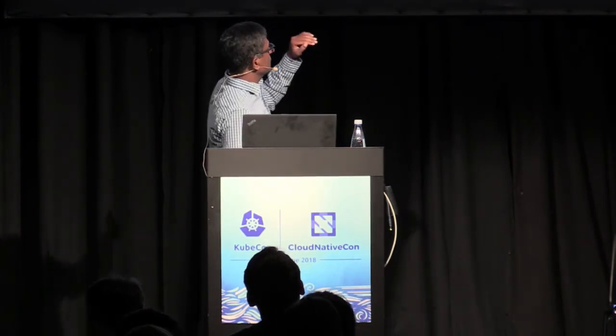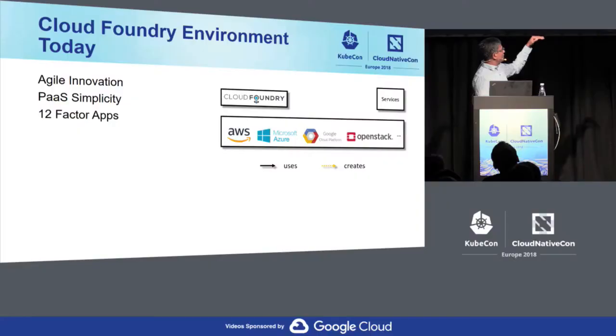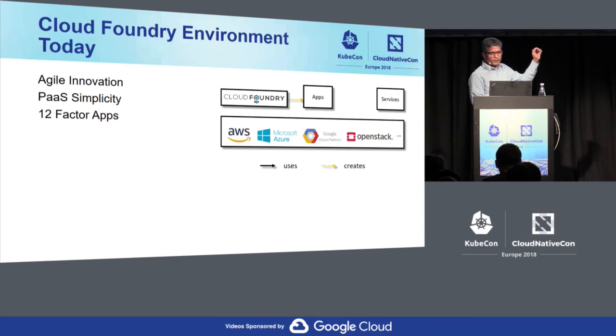So as I just mentioned, for agile innovation, we have the Cloud Foundry environment. We always start with multi-cloud as the main starting point. And then there's the Cloud Foundry environment running on these different cloud environments. You would then create services, either directly running on any of these infrastructures or from elsewhere, and you would bring those services for consumption in the Cloud Foundry environment, and you would build the apps using Cloud Foundry.